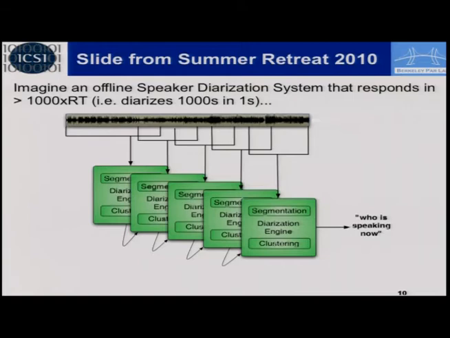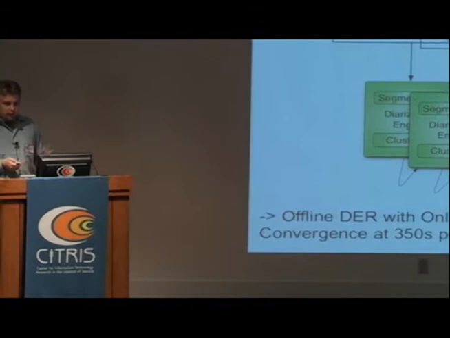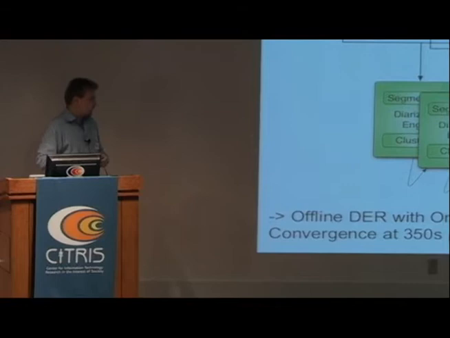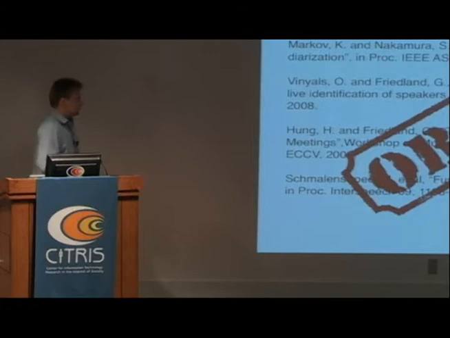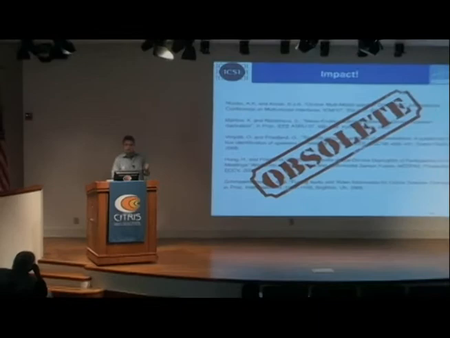There's a little bit more logic in there, but basically I can use the offline version, which used to take all the data from the beginning to the end of the meeting and then run, and can now run on the fly. We did some experiments to find out when it would be converging. And we found out all these papers that try to do all kinds of workarounds to make this possible are now obsolete, because I can just use the engine as is, parallelized, and run it.